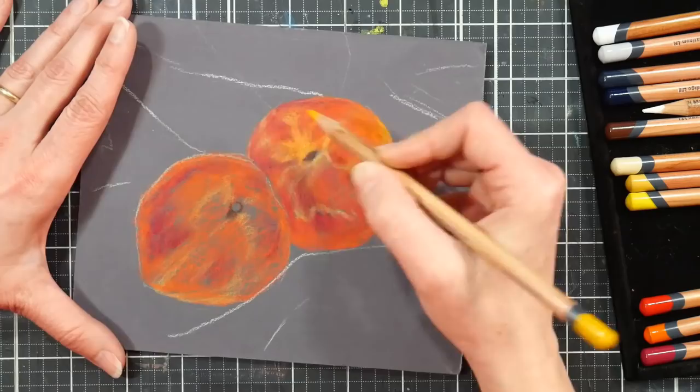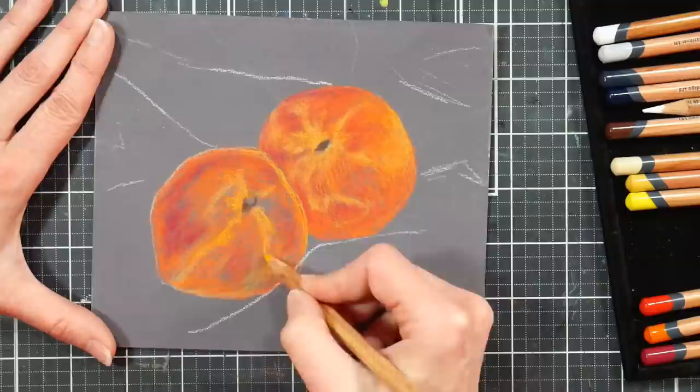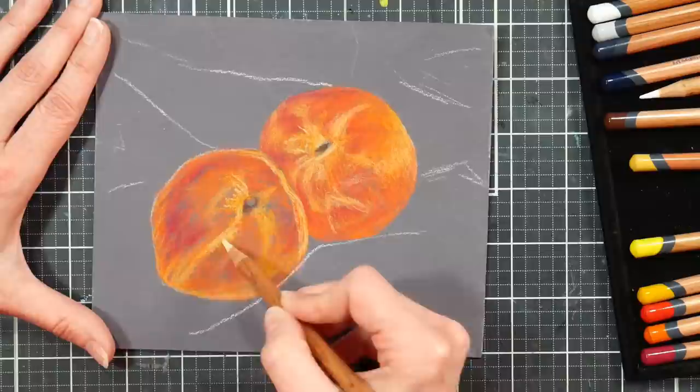I do that with pastel and oil paints as well, because with opaque mediums — where you're going to be adding opaque colors to your whites and yellows and lighter values — those opaque colors just gobble up whatever else you have. So getting the darkest value in first I find to be very helpful. Then I'm going in and using different shades of yellow to bring out the colors I see in the peach.